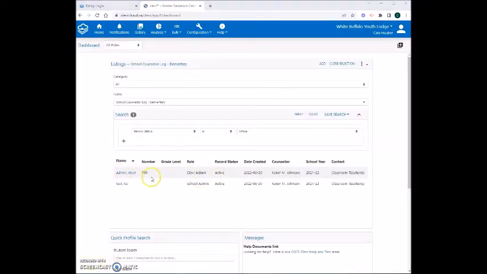And you can see here, these are my 2 students, and here is the same information for both. Now, I don't have all the columns showing, but you can see that it's the same counselor name chosen, same school year, same contact information. You can have the comments visible right here if you want. You would just go up and configure the columns. But go look in the help documents and the help tips area if you want to know how to configure these.